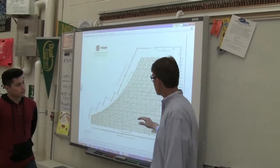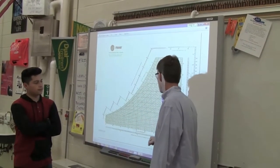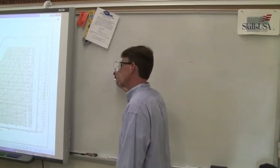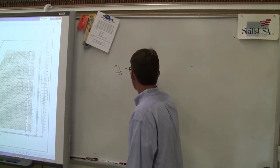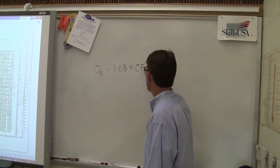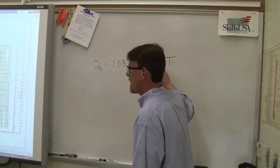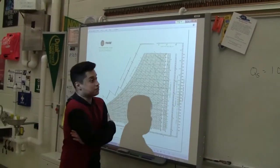Okay, Caesar, this is a psychrometric chart, and on it we can plot the course for our heating and air conditioning work that we're going to do. And there's some formulas that we need to use for that. In other words, Q is BTUs, sensible heat equals a constant, which is 1.08 times the volume of air we're going to move in cubic feet per minute times the difference in temperature that we want. This is the basis for heating and air conditioning. No, Stringham. That's math and engineering.